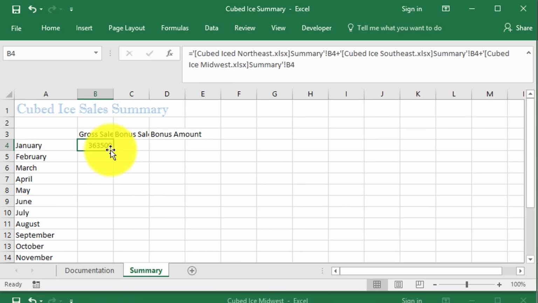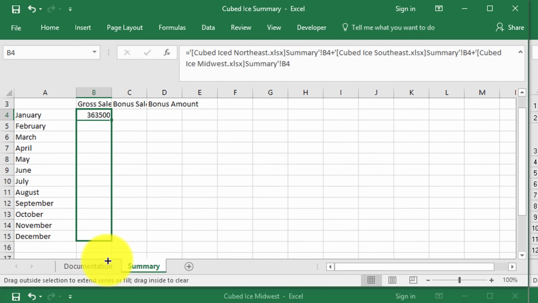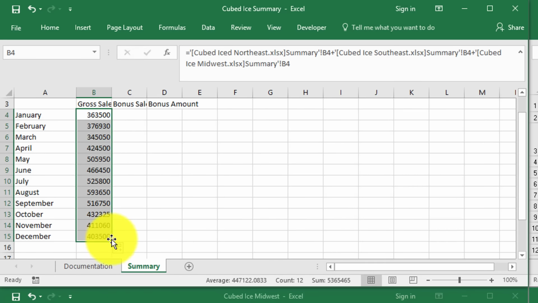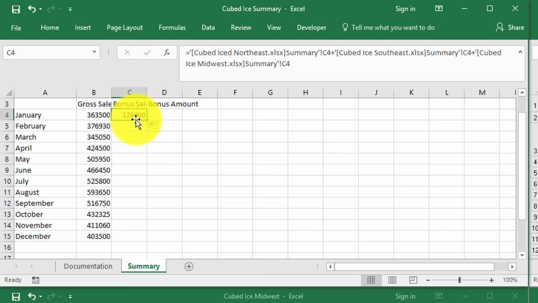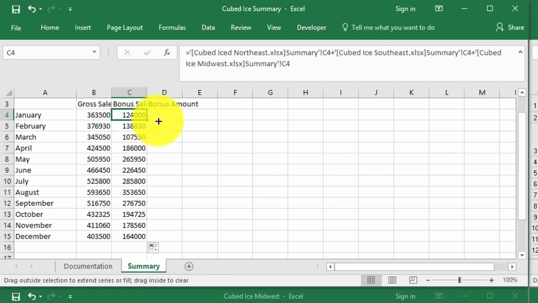And then I'm going to copy this down first. So I get my gross sales totals, click to the right. And just double check when you're doing that there was no mistake. So this is C4. You should have the 3 workbooks, summary worksheet, and C4. And yep, that copied out properly, so that's fine. And then we just copy this down. And then again, just copy to the right, then copy down.